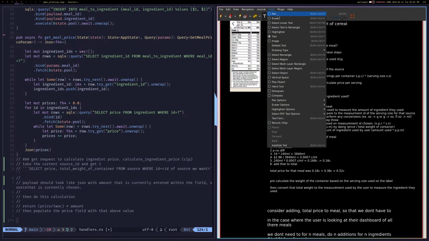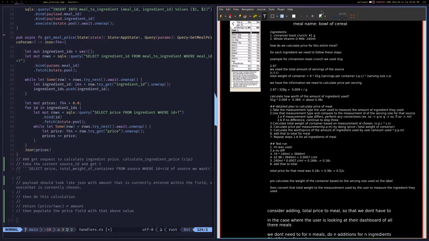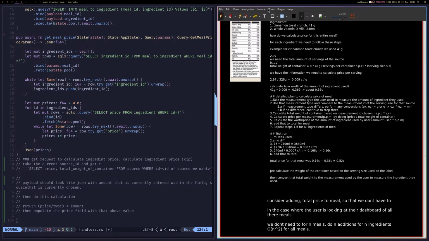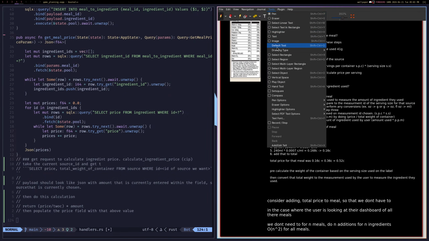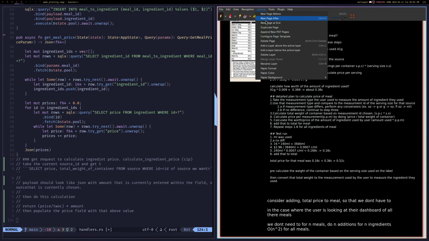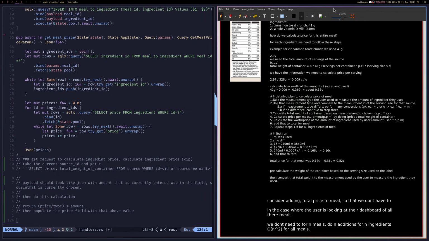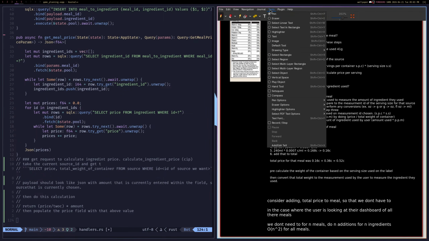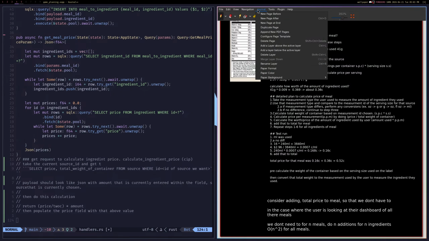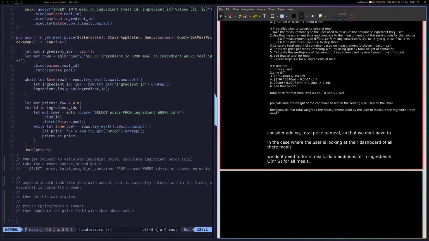I think it's Control Shift D. Where is new page? Here, new page after.